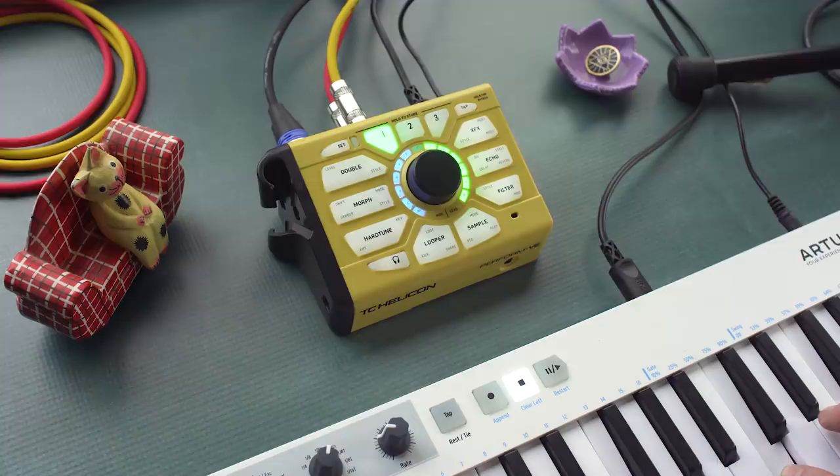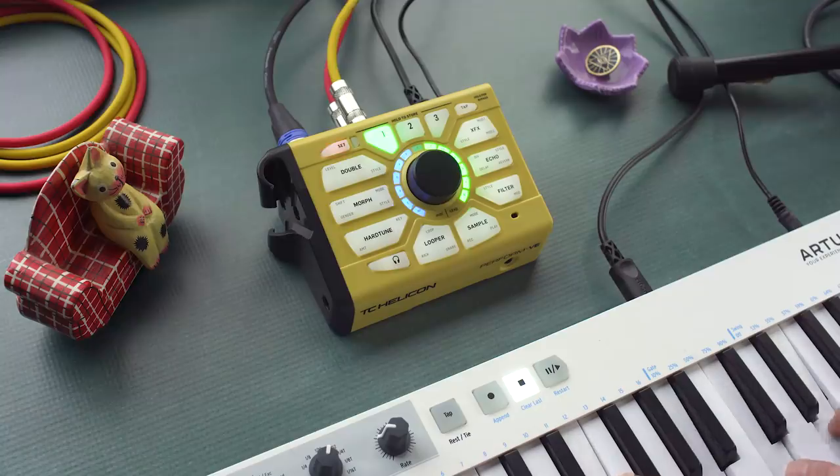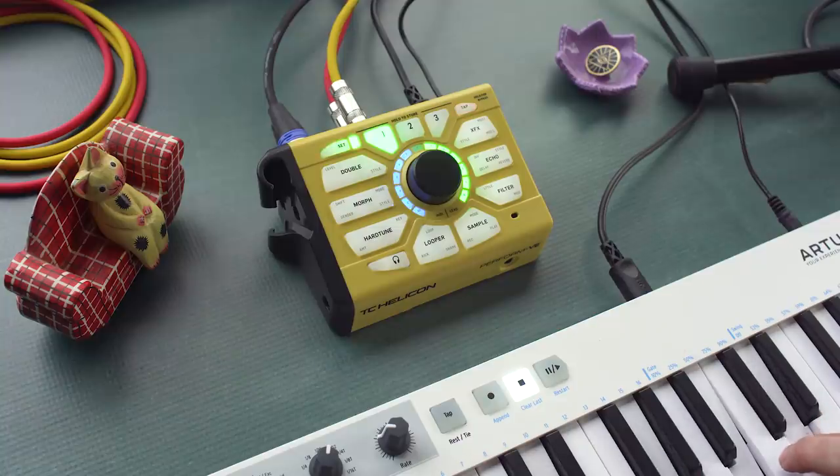Hello, my friends. Today we're going to look at the Perform-VE from TC Helicon. That's right, it's a vocal processor, and it's yellow. And you're hearing a little bit of it right now. You're going to hear a whole lot of my voice in various means. So if you're not okay with that, please turn the video off now.